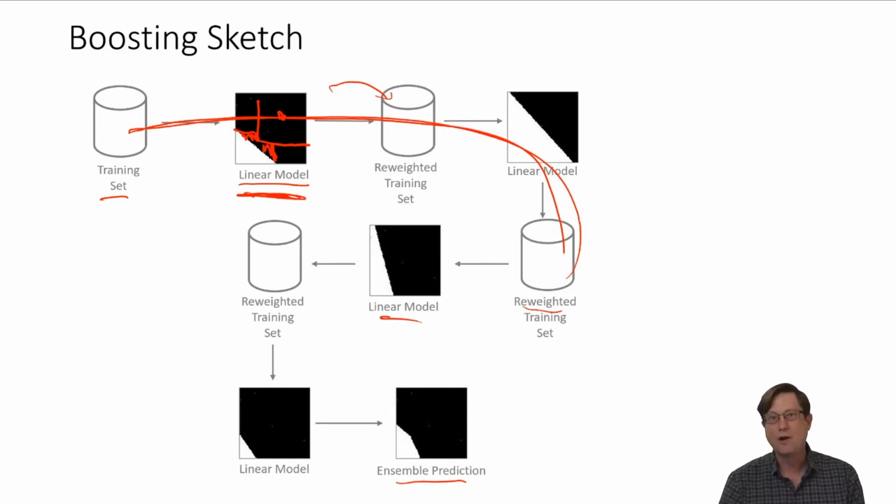But each model in the boosting case gets a vote based on its accuracy. So the vote is controlled by how much that model is contributing to the overall accuracy on the entire set. And in this particular example, you can see it's starting to get a little bit of a curve there. It's much better than those straight things we were seeing before. And we're heading in the right direction. And you'll see in the assignments how far you can get using this approach.